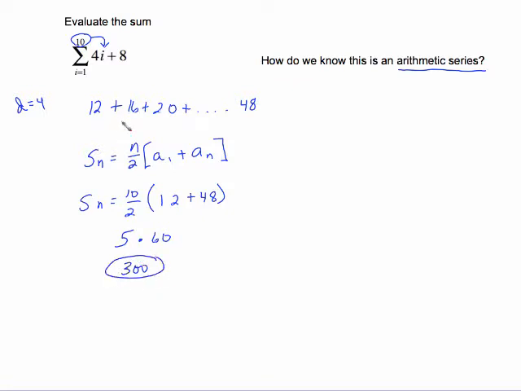Now that's one way to know it's arithmetic, by writing out some of the terms and seeing if there is a common difference. The other thing is this fact right here. A sequence that is arithmetic is linear. Doesn't 4i plus 8 look a lot like mx plus b? So when you see a sequence like this, you know it is linear, which means it is arithmetic. So you can remember that arithmetic idea, or you can just plug in 1, 2, 3, etc., and take a look at a couple of the terms.